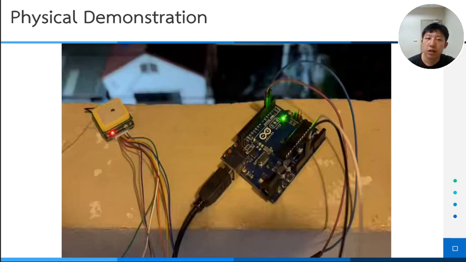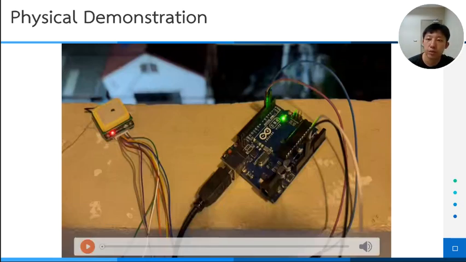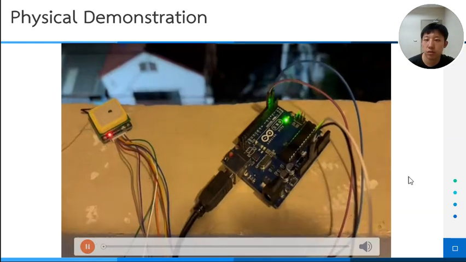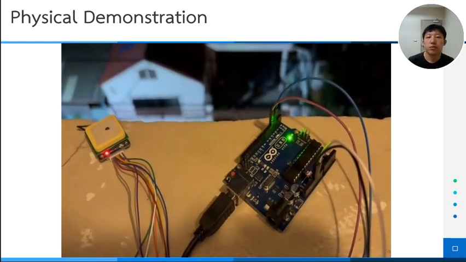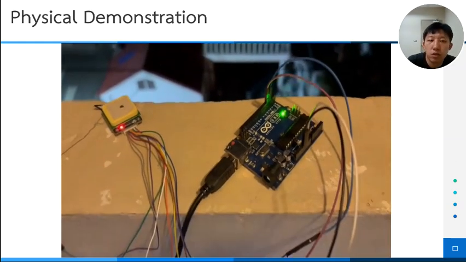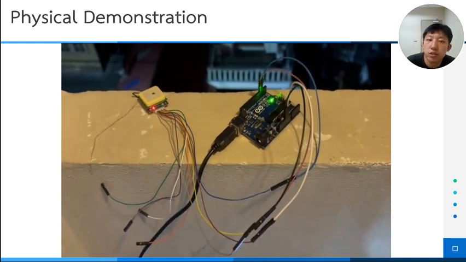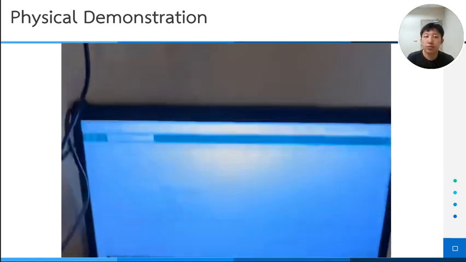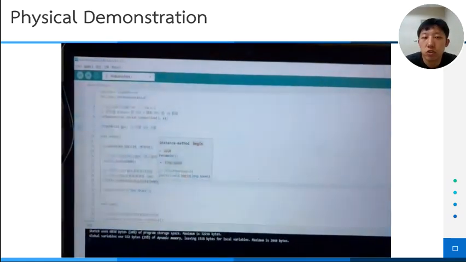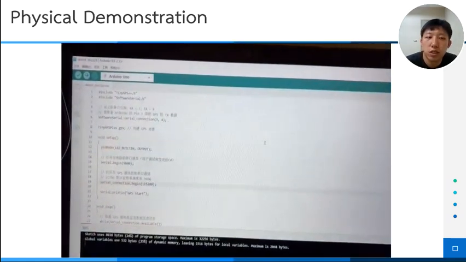Now I have connected the hardware as shown in the PPT. GPS connects to Arduino. Arduino connects to the computer via USB. The C++ code has also been uploaded to Arduino.